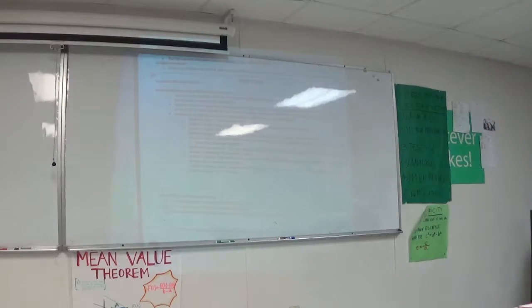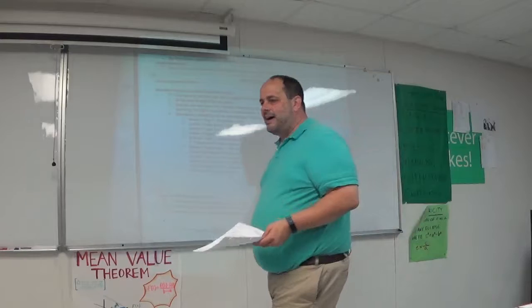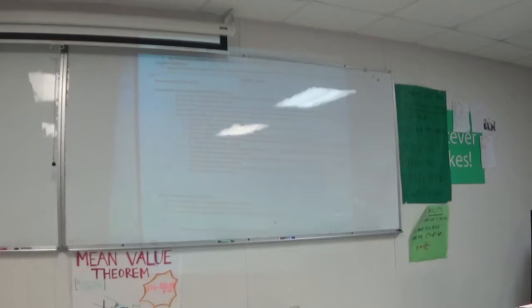Section 6, pages 4 and 5, these are all the integration formulas that you knew at one point in your life. You have to commit to memorizing these things. I'm not usually Mr. Memorize, Memorize, Memorize, but in the middle of the test on Thursday, you don't want to be like, oh gosh, what was that? You want to know it cold.